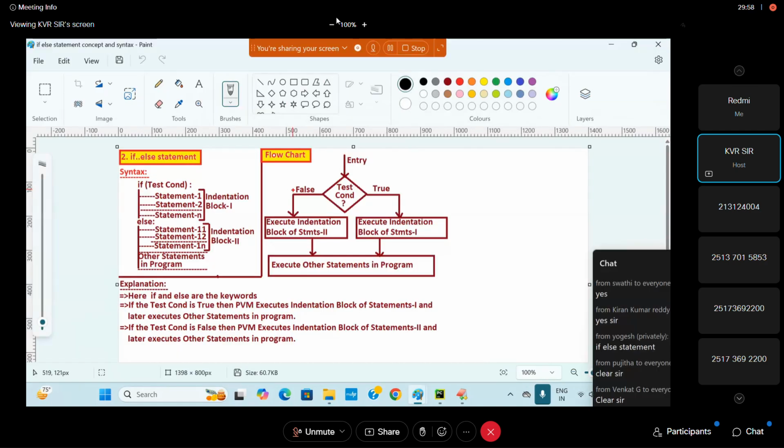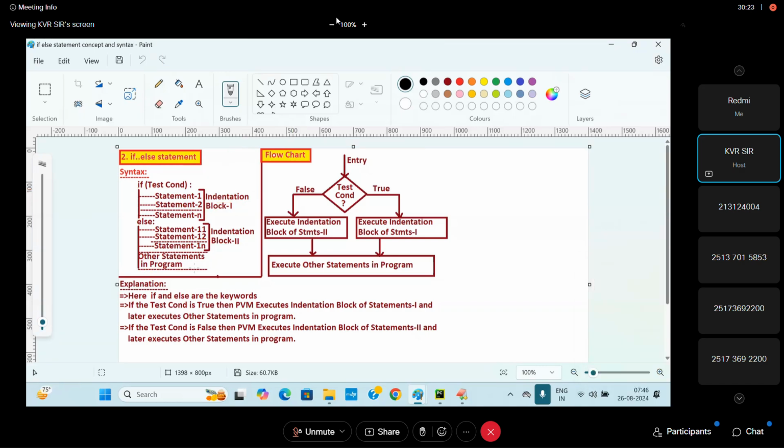Look at this if-else statement. If test condition, statement 1, statement 2, statement n form indentation block 1. Else, statement 1, 2, up to n form indentation block 2, and the next is other statements in the program.